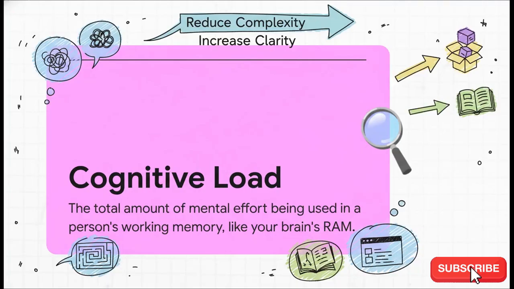Okay, so what is cognitive load? The best way to think about it is like your brain's RAM. Seriously, you only have a limited amount of working memory. Once you hit that limit, every new thing you try to cram in there just pushes something else out. And you know what happens then, right? That's when mistakes happen, that's when bugs are born.